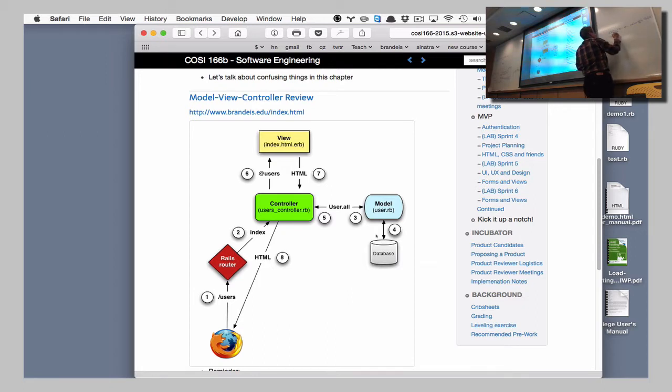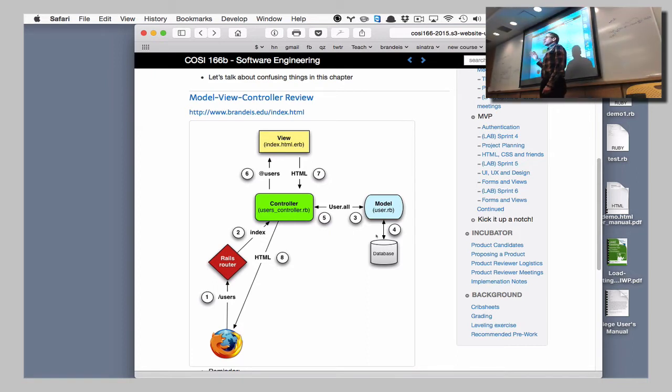So this is an H1 tag in HTML, and it's going to give the title the user's name plus profile. This is an ERB file, and the way I know it's an ERB file is it's got these funky little angle bracket percent things.